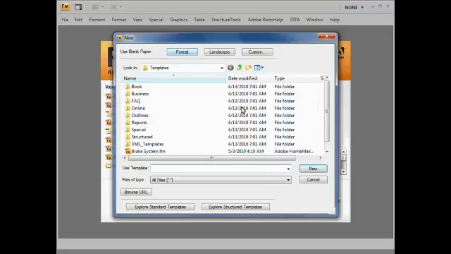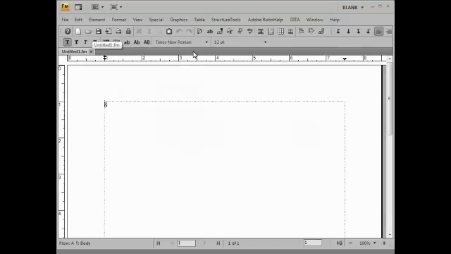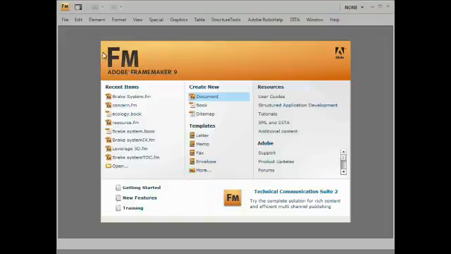So in this dialog box, there are several options up here at the top. You can go with the basic portrait document, and what you're going to get is probably the most basic file. It's just a basic portrait, 8.5 by 11, nothing really to it. And it does have some paragraph tags and character styles and so forth, but this is probably not the most ideal way of getting started. So let me go ahead and close that.